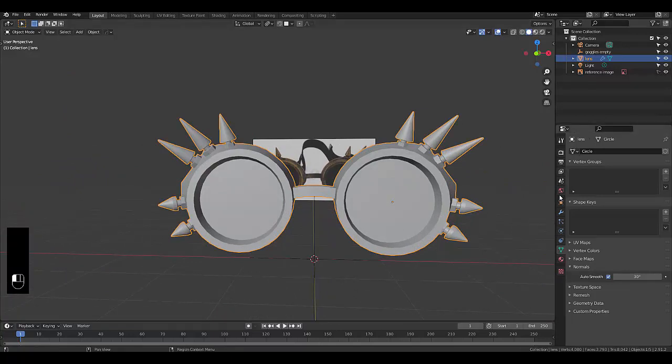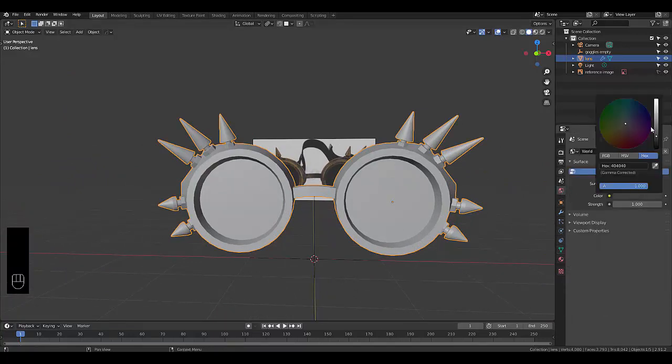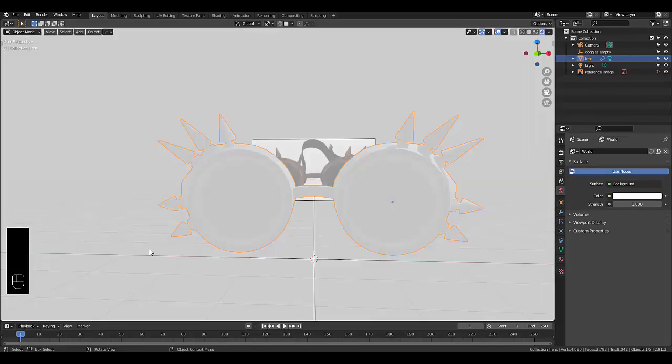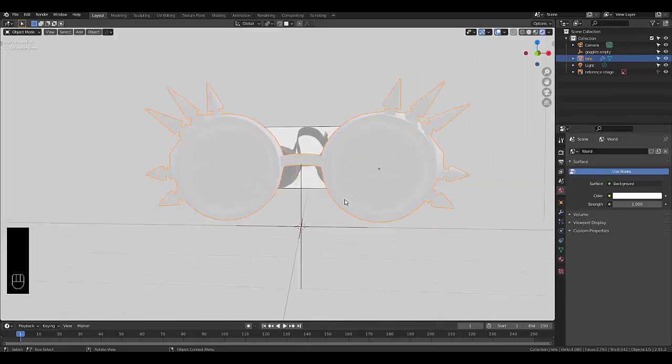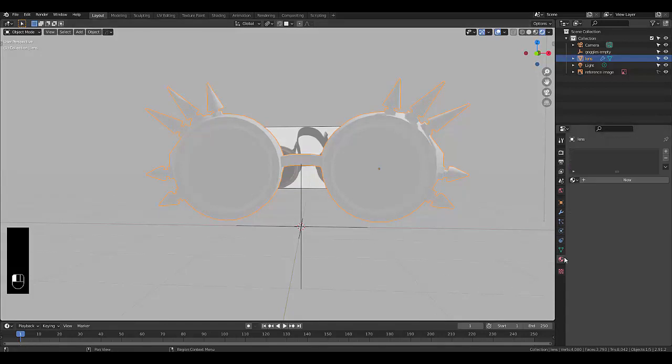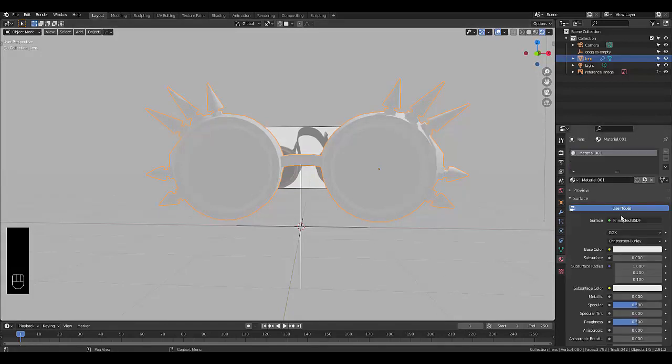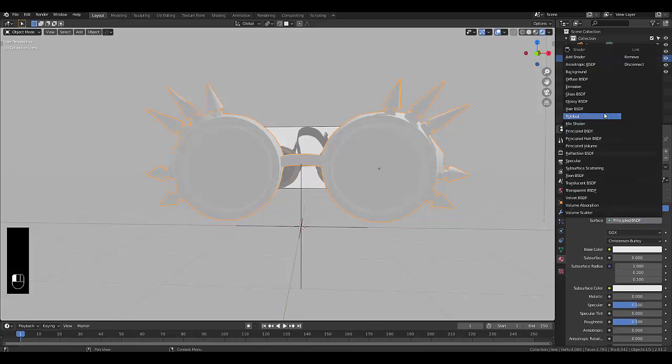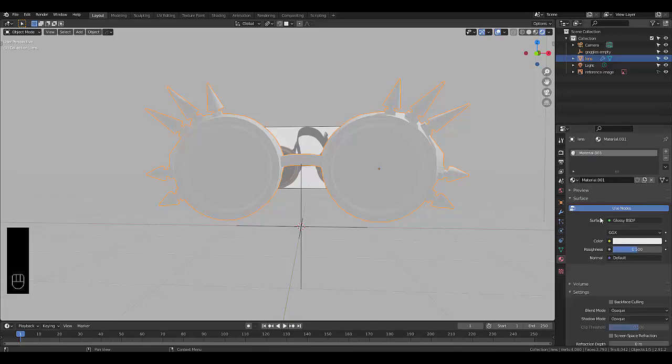But before we do, let's go to the world editor and just make the whole world this white. Go into render view. I don't like that, but we'll probably change the color in a second. Let's make it a bit darker at least. There we go. Go to materials, press new. So the first material we want to use is glossy.